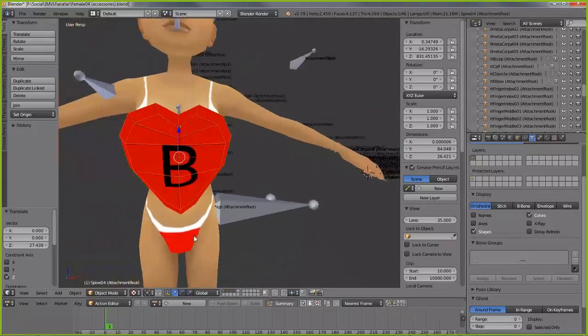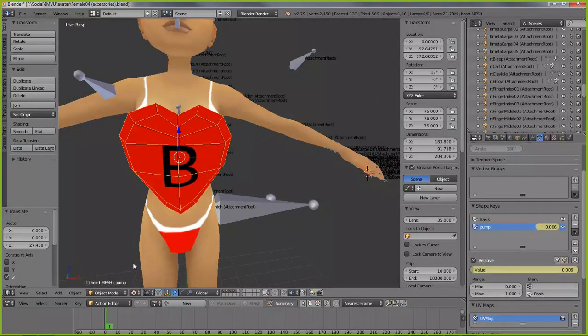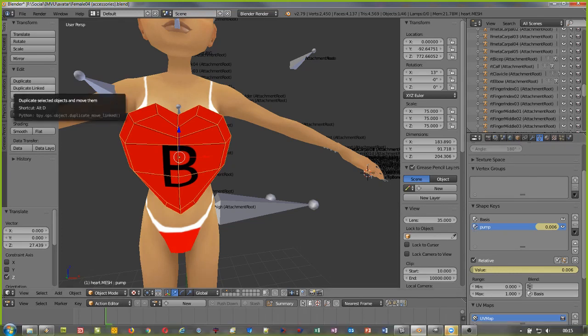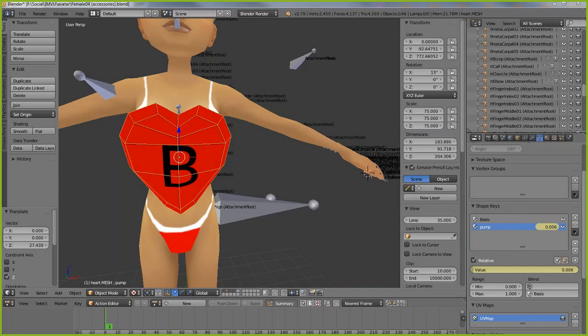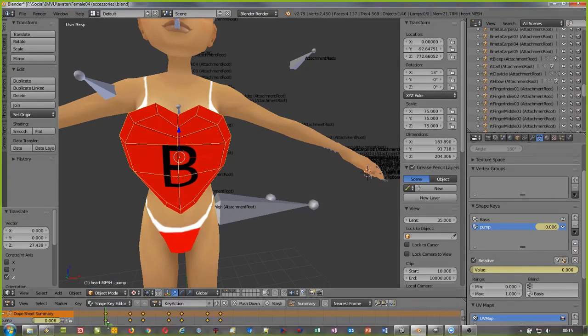And double check that it's imported the whatchamacallit. Oh, it has shape keys. So there's the shape keys. So we are currently using the action editor, but the shape keys have been brought in, which is excellent. So if you select the object, anything that's associated with the object will be brought into the file. And there is our shape key.